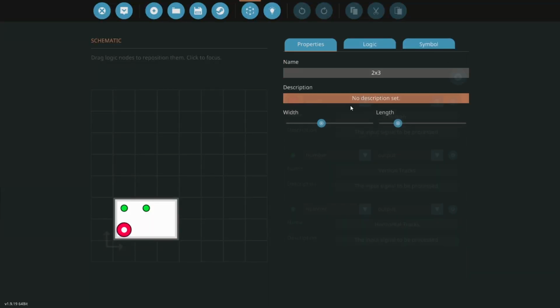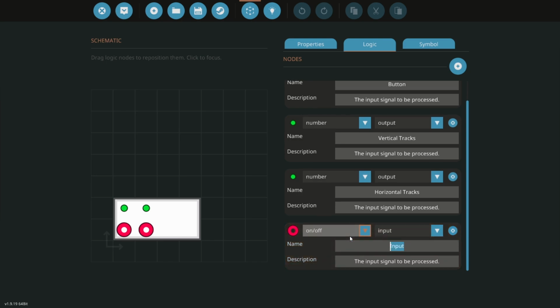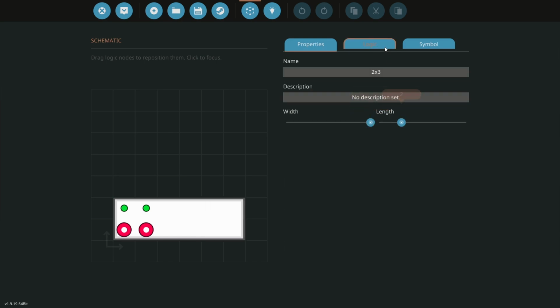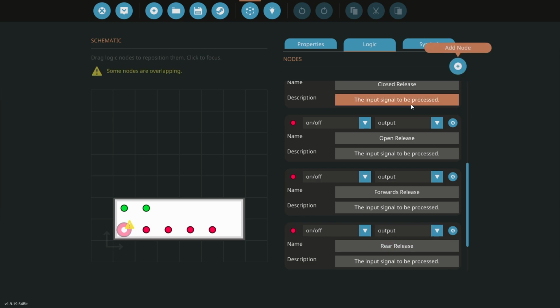I've got my track outputs. Then I need to know 4 hardpoint releases and 4 positions. This is a lot bigger controller, but it will be really good for knowing when to move and what to do next. So we need to know the up. Okay, I'm going to call it closed release, which is an output. Then we're going to have open release. Then we're going to have forwards release, and then rear release. So these are all the release signals for each set of hardpoints.